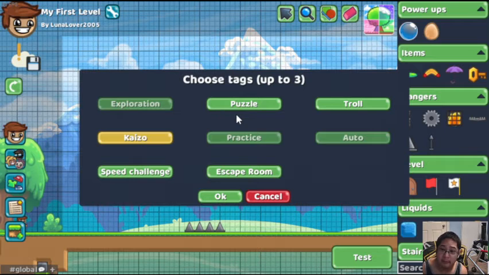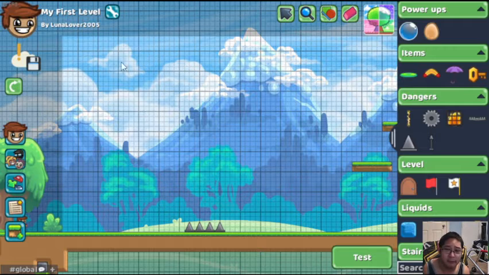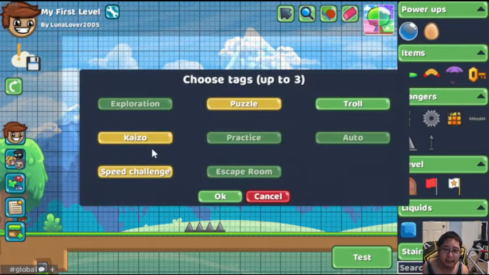Let's go to Puzzle. Then you can choose one more tag to play, and we're going to do Speed Challenge. Then you can press OK. Now don't do this because it is not a Kaizo level. So I'm going to edit my tags again and click out on these three. Let's go to Exploration, and then you can go to Puzzle, and you can go to Troll. Those are the combinations you can do.